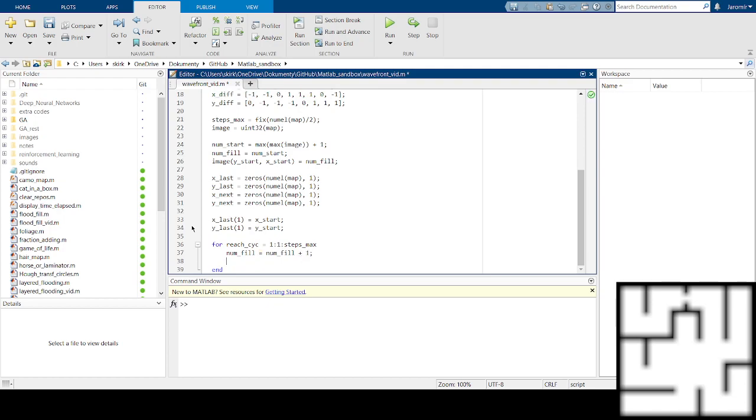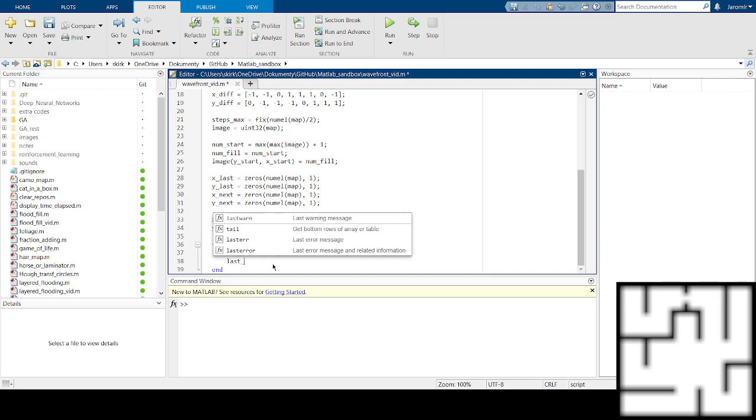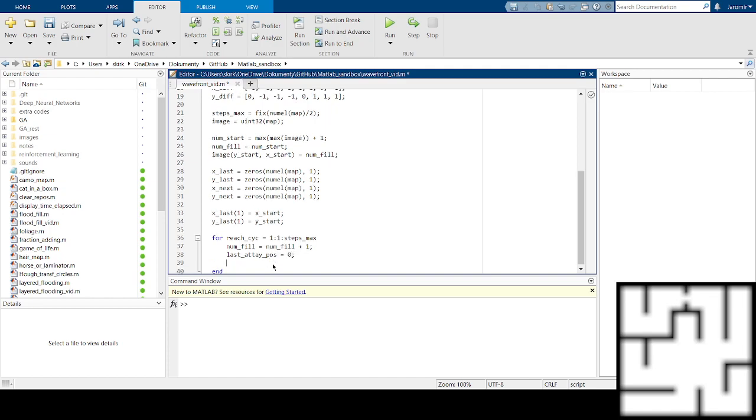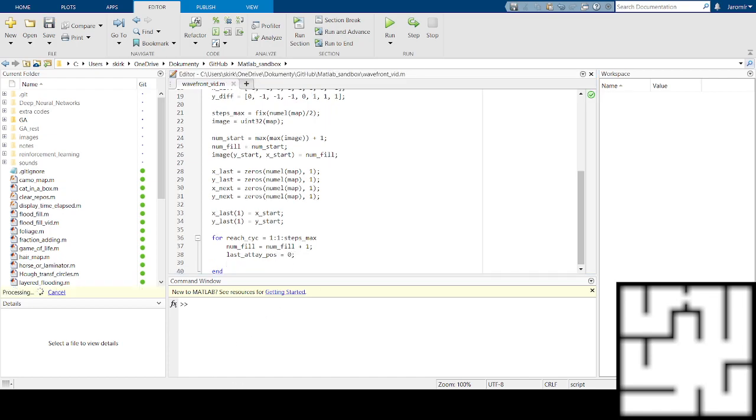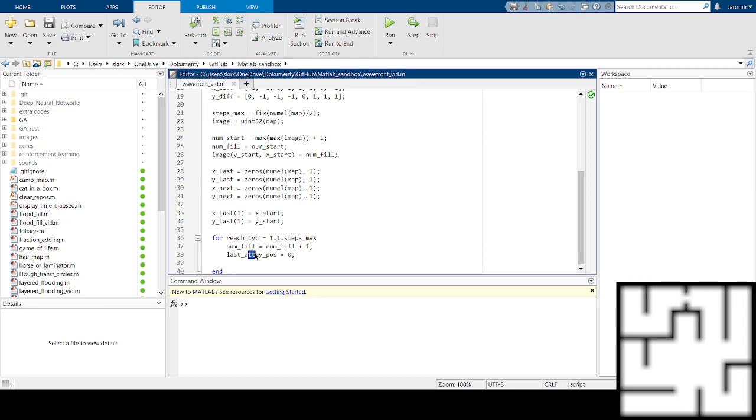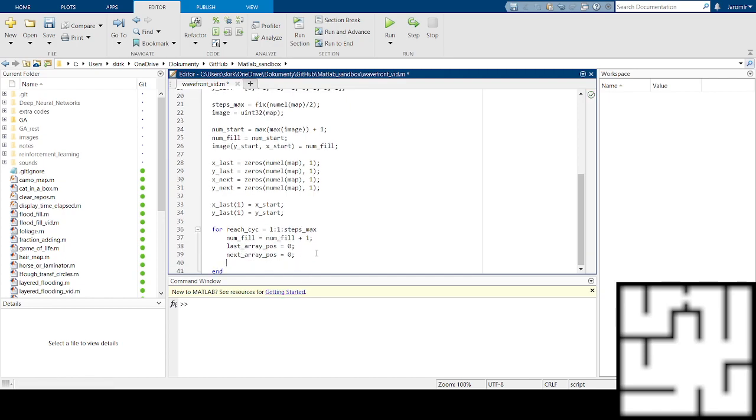Okay, and also reset the position of the arrays just as such. That's for the last array, and we shall also do it for the next one as well.